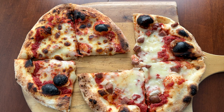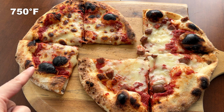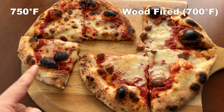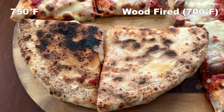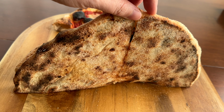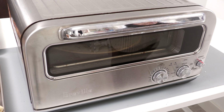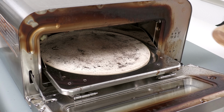Here's the comparison between the 750 degrees Fahrenheit and the wood fire setting. The 750 degrees Fahrenheit is on the left and the wood fire is on the right. You do see slightly more char on the 750 degrees Fahrenheit. Similarity is that they both taste amazing and they both set off my smoke detector. Jeez.